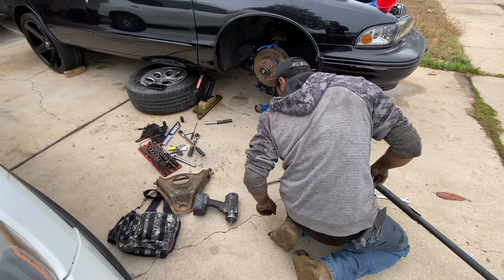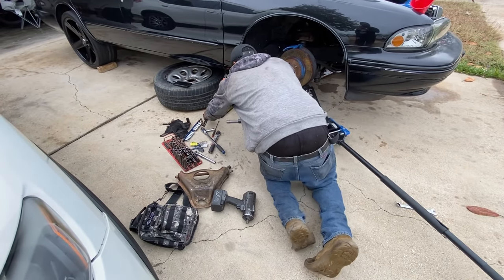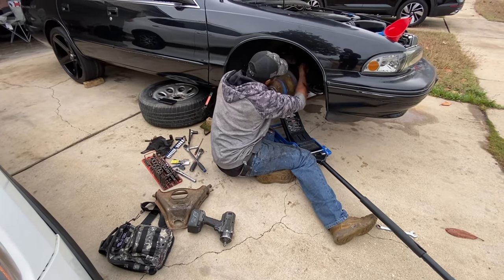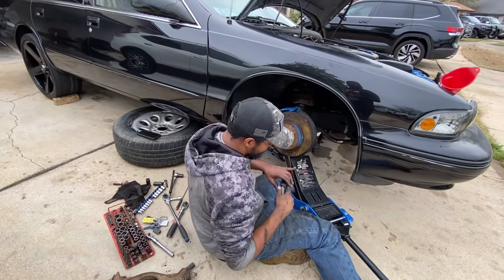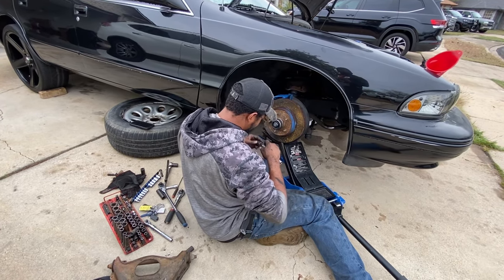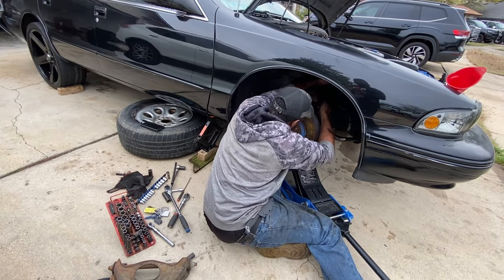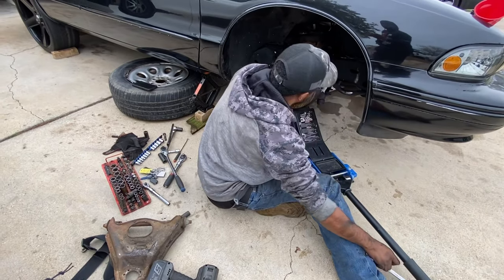Okay, it's off the little jack. You need some more hands? No, no, I had to get it higher so I could get the socket on there, because she was fighting me with the angle. Now I got that on there. Do you need the little jack to go up? Nah.